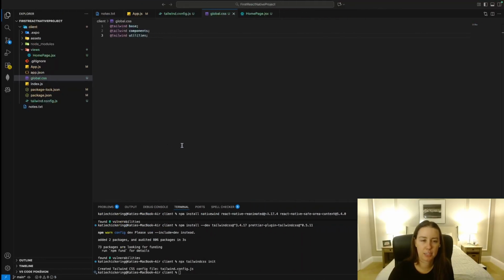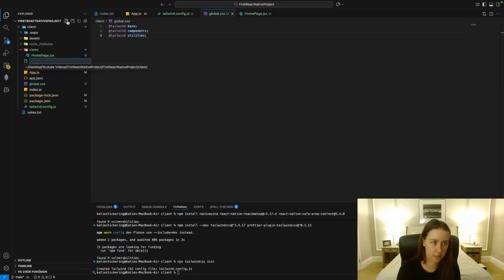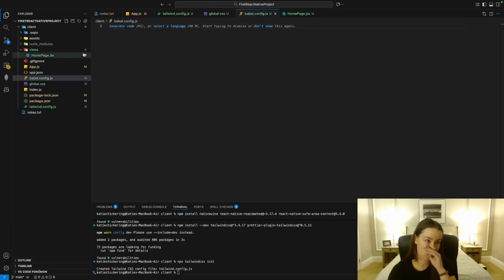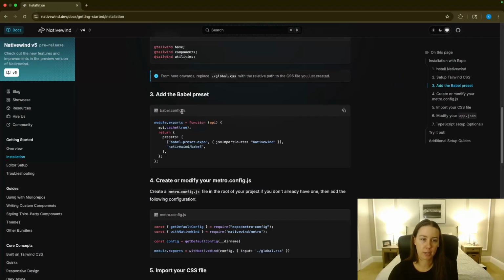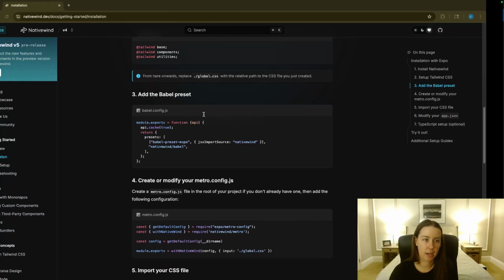It just ensures that React Native will be able to read your code. This is also in the client folder level. Okay, and you want to make sure the file types are exactly how they are instructed in the guide. Okay, pasted that in.